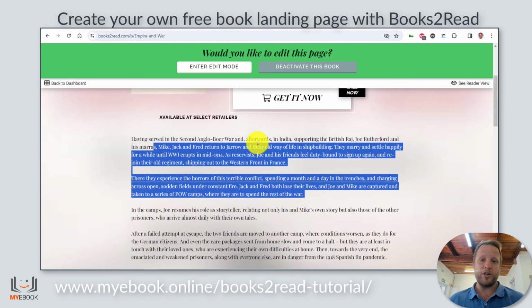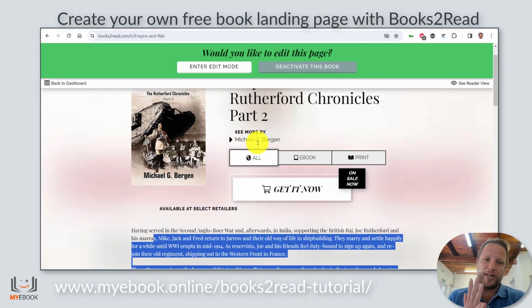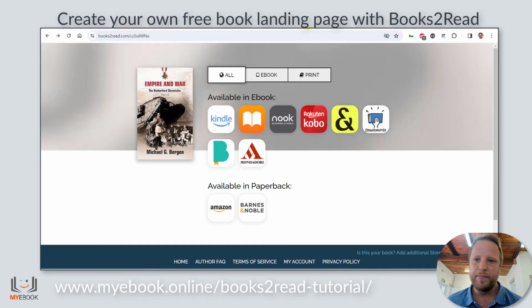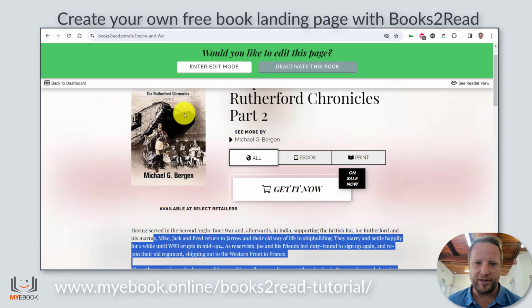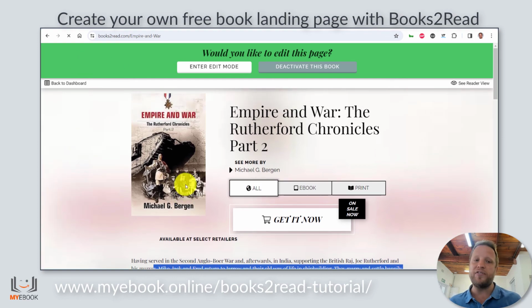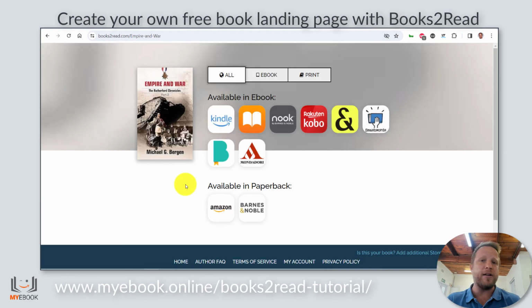Guys, that's it. So we created the account, we verified it, we populated automatically the UBL link, we've populated or updated the overview page, and finally the cherry on top was the author profile that we populated as well. And what you now have is this link that you can now give to anyone, link it to your website, put it in your email signature, share it far and wide, because now the reader can choose which store do I actually want to buy from. I hope this helps you.